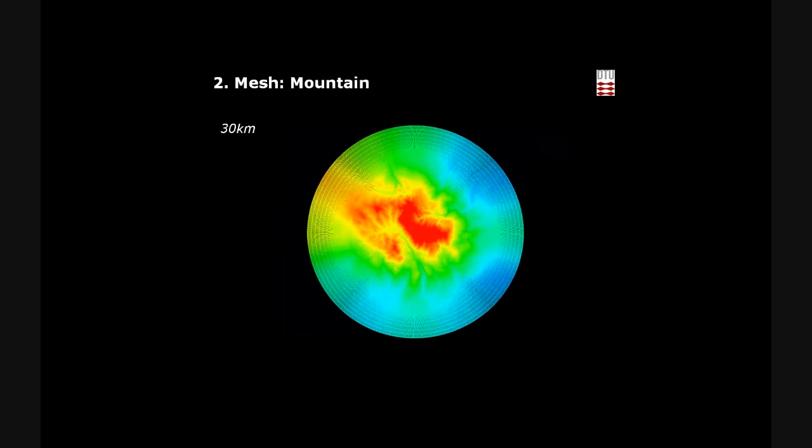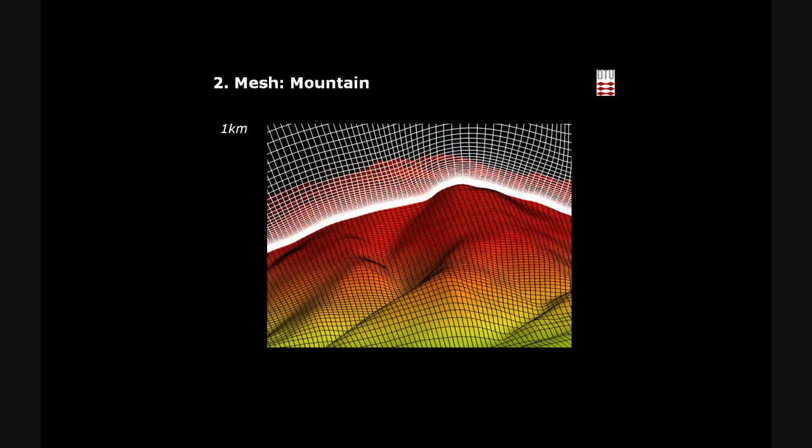And here is what the mesh looked like for this mountainside, again zoomed out, and this is zoomed in to the same 1 kilometer extent. And I would like to have shown you many more grids, because one of the main things about any CFD simulation is to have good quality grids. And this is the part of this automatic CFD solution that I'm most proud of, that it's actually possible to generate these high quality grids automatically. So yeah, I hope you get a good idea of this.